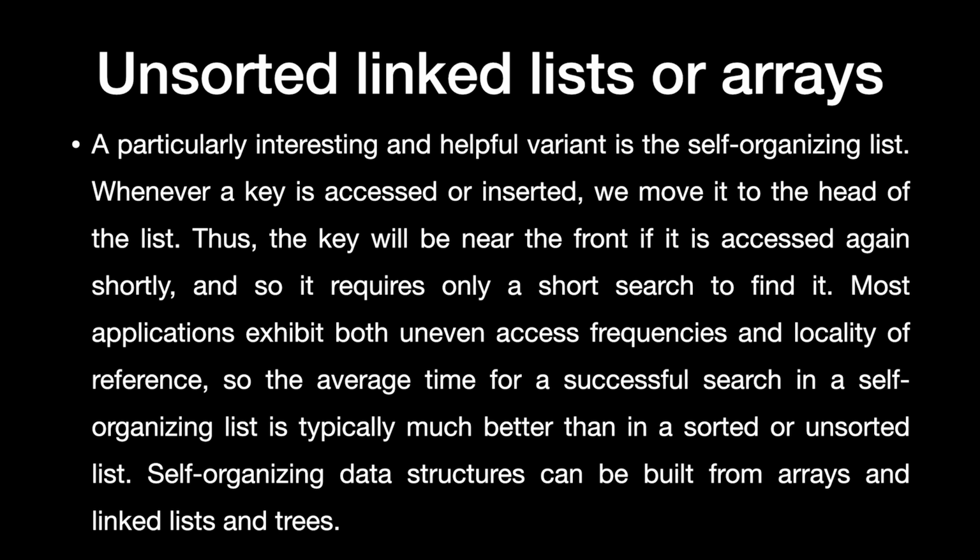A particularly interesting and helpful variant is a self-organizing list. Whenever a key is accessed or inserted, we move it to the head of the list, thus the key will be near the front if it is accessed again shortly, and so it requires only a short search to find it. Most applications exhibit both uneven access frequencies and locality of reference, so the average time for a successful search in a self-organizing list is typically much better than in sorted or unsorted lists. Self-organizing data structures can be built from arrays, linked lists, and trees.